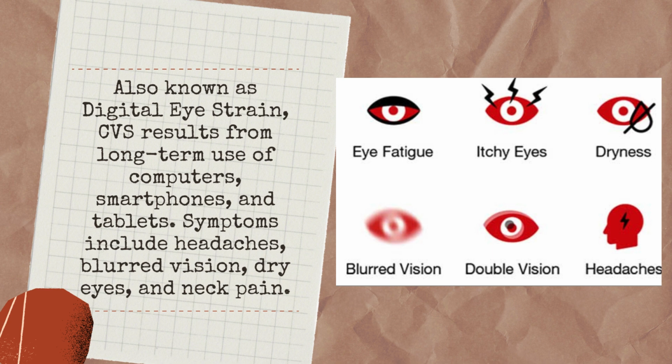So you must follow the 20-20-20 rule. Now, I'm sure this is something very common you must have heard from your optician or ophthalmologist. Now, what this basically means is that every 20 minutes, you look at something 20 feet away for 20 seconds. And that's why it's called 20-20-20. So the first 20 represents every 20 minutes. Okay, and the second 20 is about looking at something 20 feet away for 20 seconds.